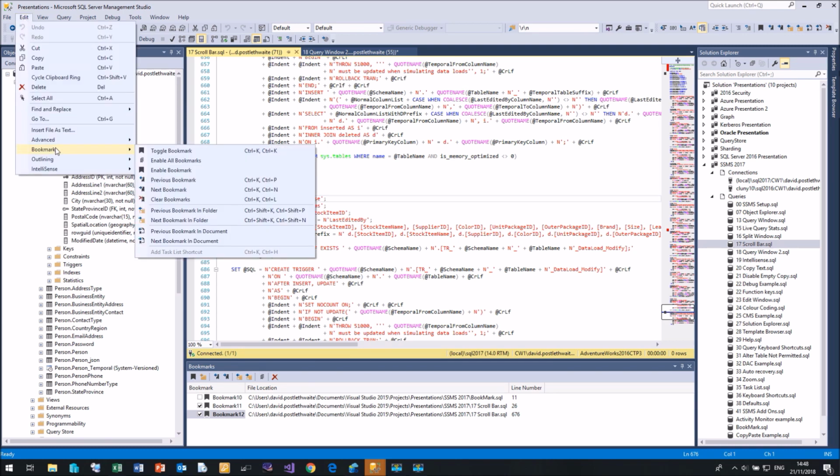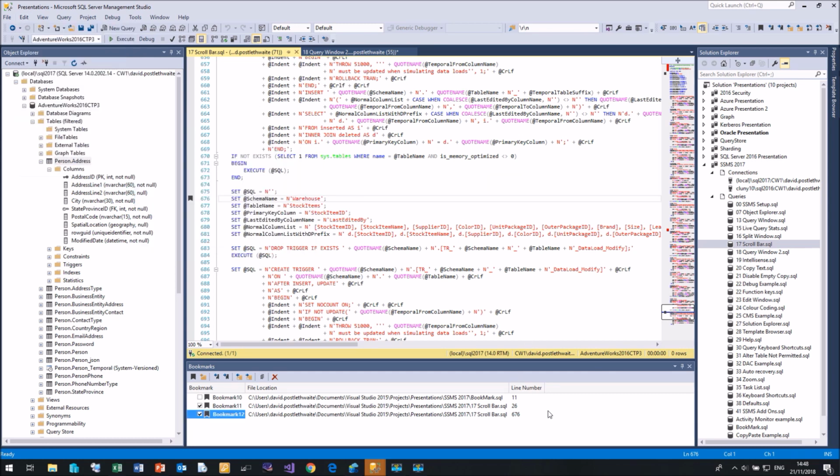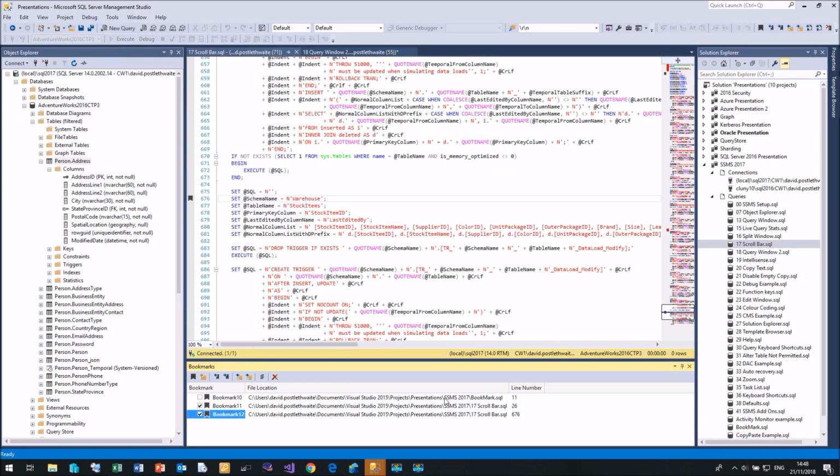If I go back to bookmarks, I can jump to the previous one, Control KP, Control KN. We can clear down the bookmarks. If you have multiple query windows open, it can even move through all the bookmarks in the different query windows as well. So that might help you to mark points you need to come back to, and then you can use the bookmark to move to them.